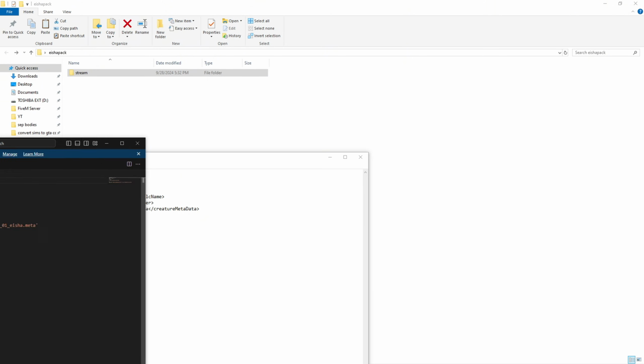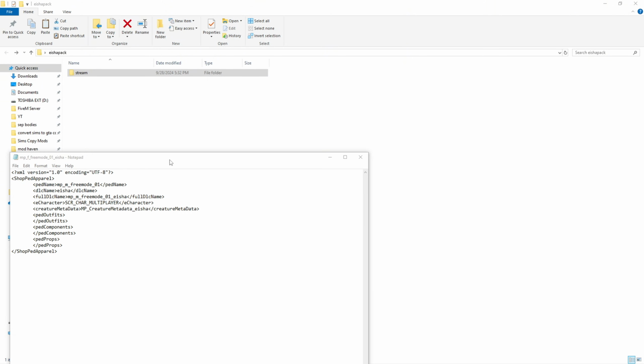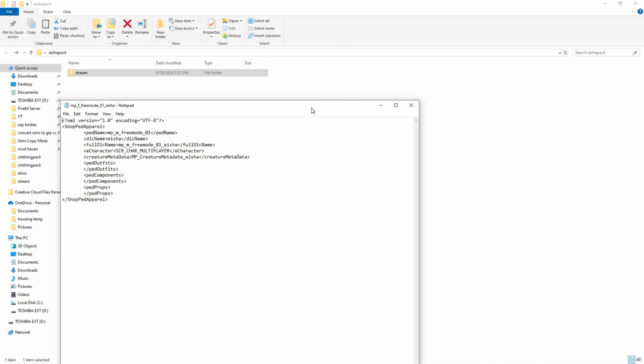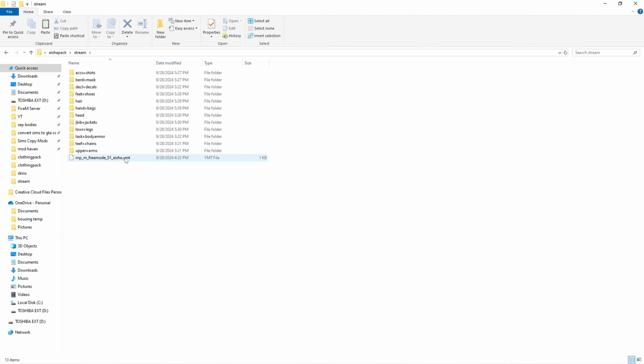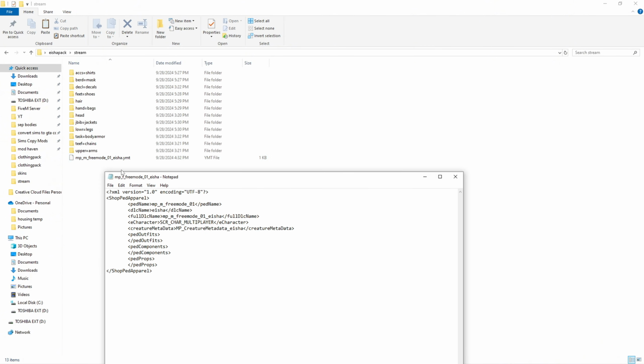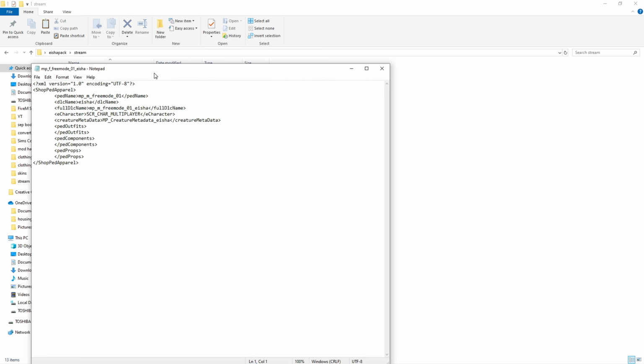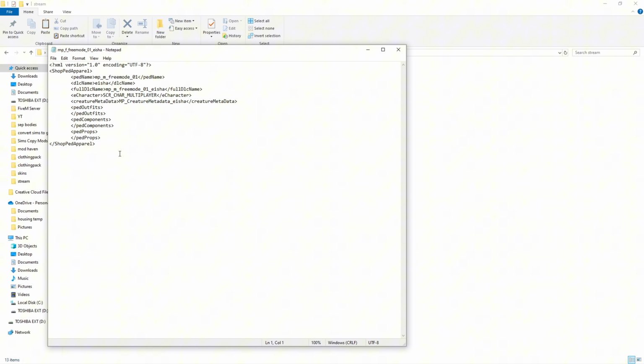You want to remember to name your ped metadata the name of your YMT. So if we go back into stream, the YMT is this, and you want to make sure your ped metadata is saved as the same thing as your YMT. First we're going to put in our ped metadata. I will be providing this to you as well. Make sure your ped name is MP underscore, F or M. I'm using male stuff, so this is a male YMT. So I'm going to put an M, freemode underscore 01.